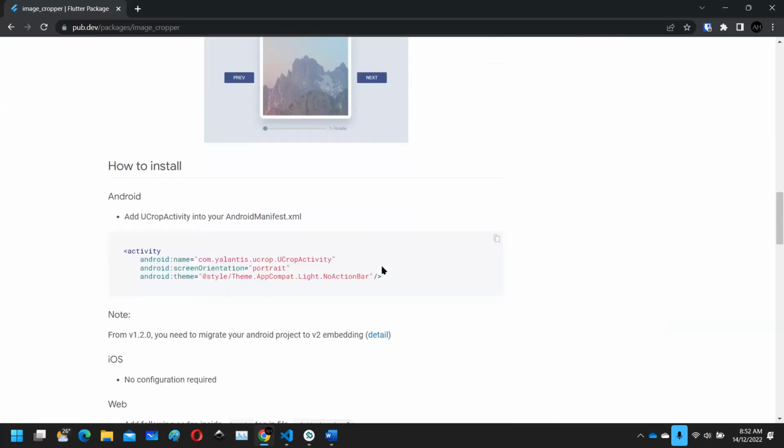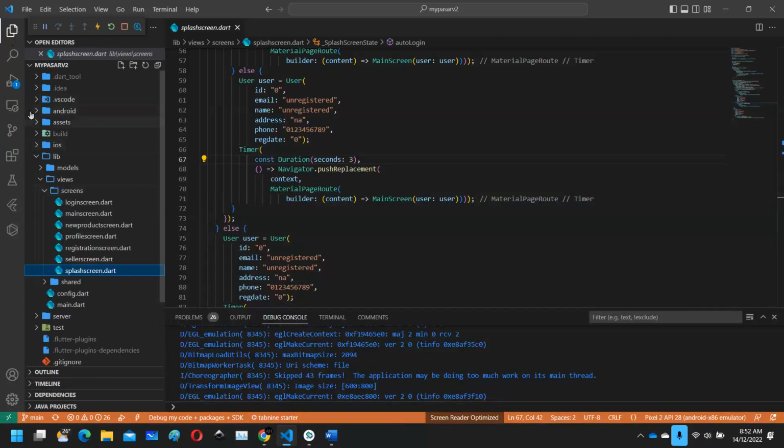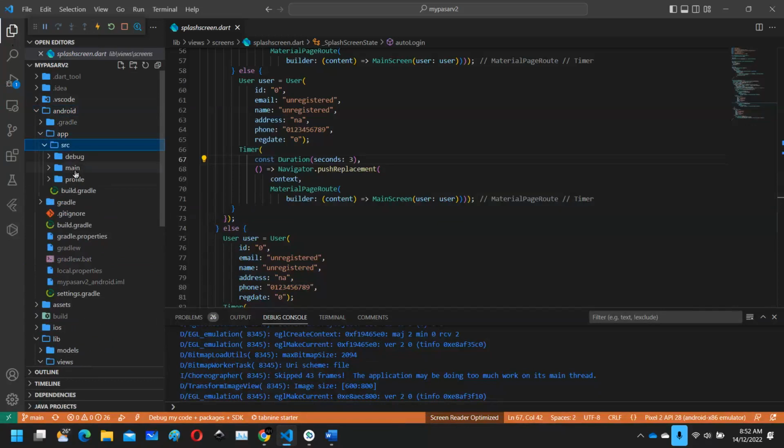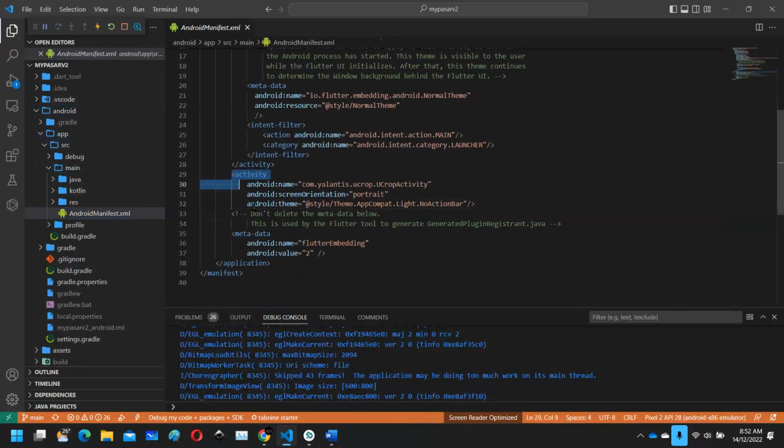All right, so the implementation is actually quite simple. Once you download and import, for Android, you need to update your Android manifest and add this activity into your Android manifest, which is available under your Android folder. So you have to go to your Android folder, app, source, main, Android manifest, and you can see there's a new activity here.